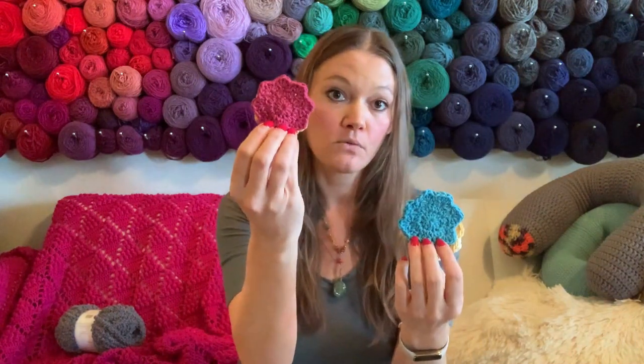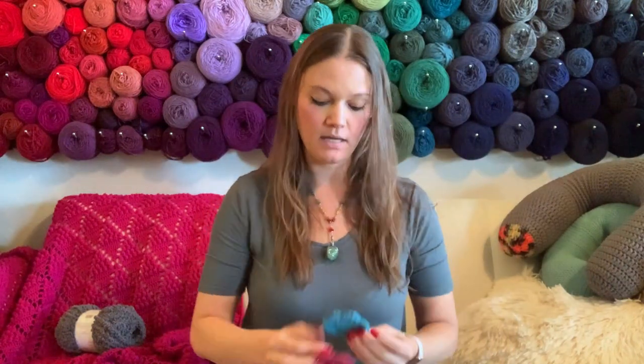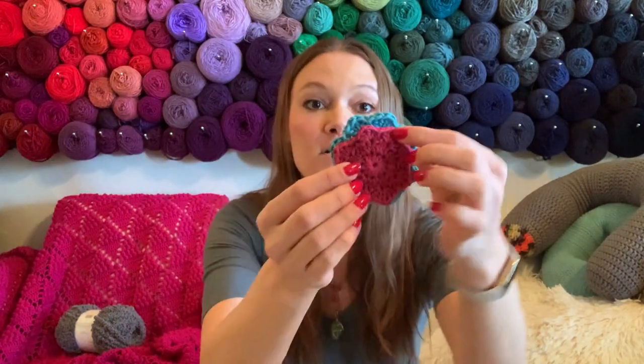So I would definitely start with the smaller one first. The only difference between these two sizes, let me hold them up together so you can see how much bigger the blue is. It's really not that much bigger. The pink one that I'm holding, I used a G 4mm hook, and the blue one that I'm holding, I used an H 5mm hook. That's the only difference. It's the same exact pattern.